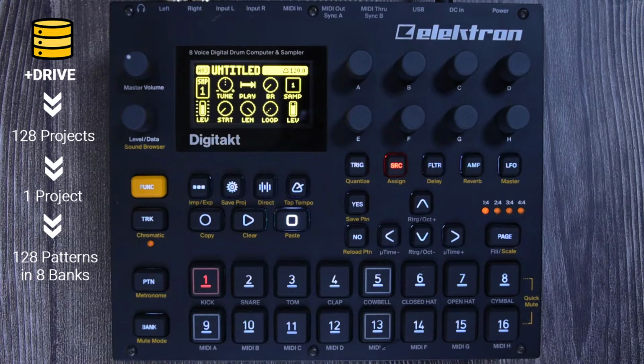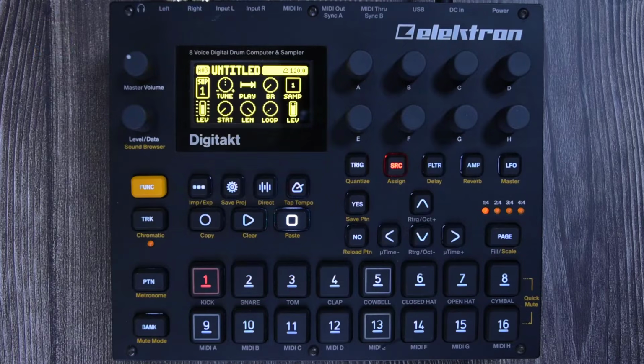If you think about this, with a single project, you could create a complete live performance and then maybe load a different project, maybe project number B, and that one will hold a completely different version with different sounds of the 8 banks and the 16 patterns per bank. So it's very powerful stuff.